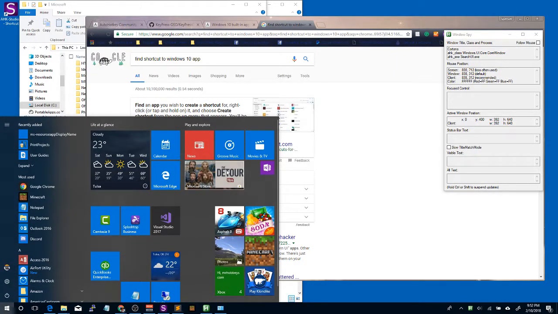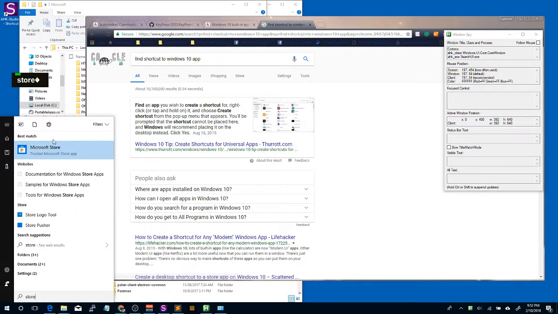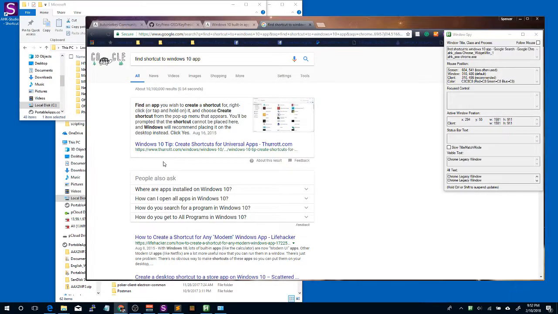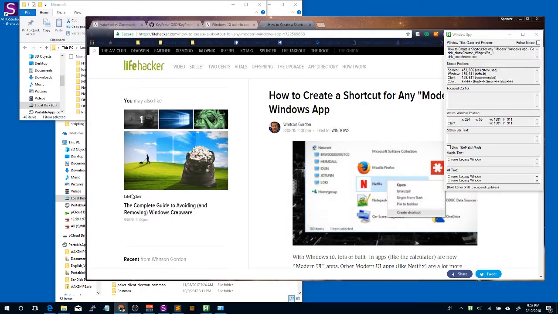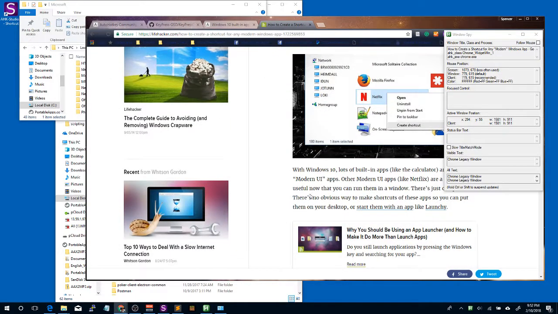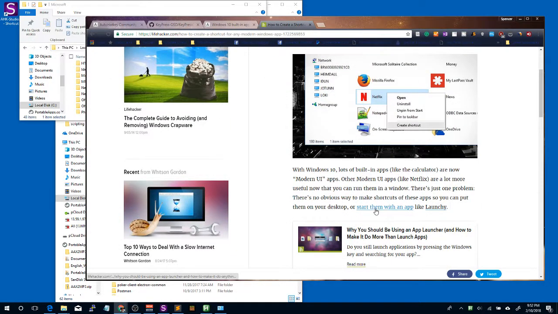Let's try the store. Let's create a shortcut for any modern Windows app. That's probably what we need. Let's minimize this for now.